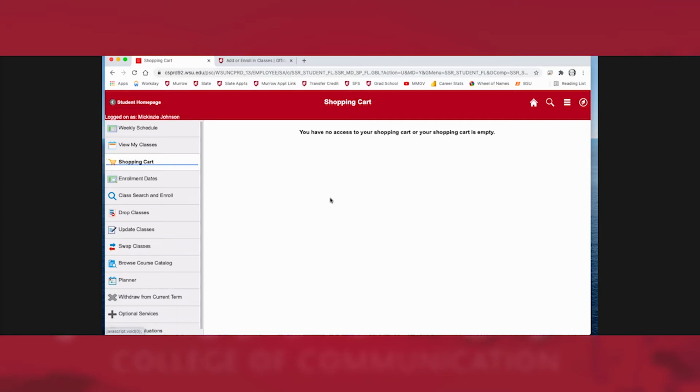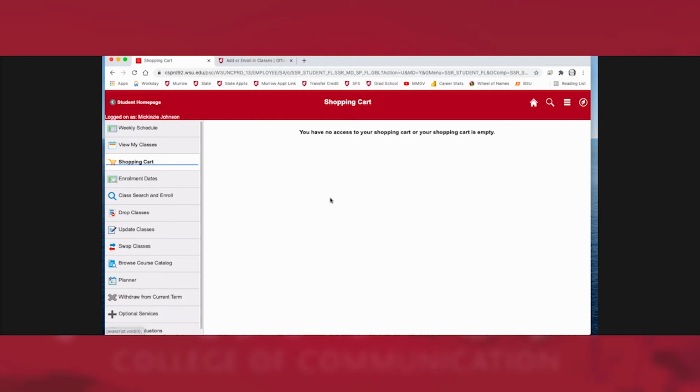So the day before you're going to enroll, we recommend jumping into this shopping cart and saying, validate. There's a button there that says validate. And what that does is the system double checks to make sure everything you've put in your cart still has space, the time's still available, the section wasn't canceled, and that there's no issues with the enrollments that you've selected. So we highly recommend that if you have put things in your shopping cart, you validate that pretty soon, right before you hit that enroll button during your enrollment time.